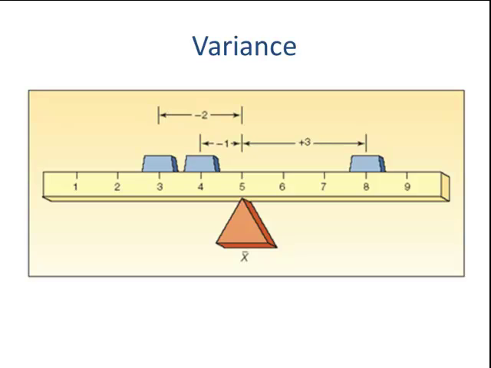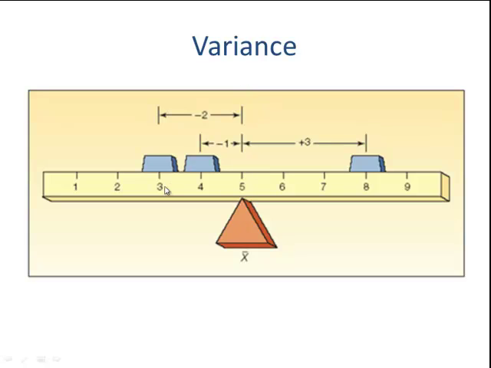Well, if you think about it, the mean is a good reference point because it's the center of gravity. So if we look at how each point, the distance from each point is away from the mean, then we can talk about the spread of each point away from the mean. So that way, every single point is important. So the first thing we want to do is take 3, 4, and 8 and compute the mean, which turns out to be 5. So here's our reference point, 5.